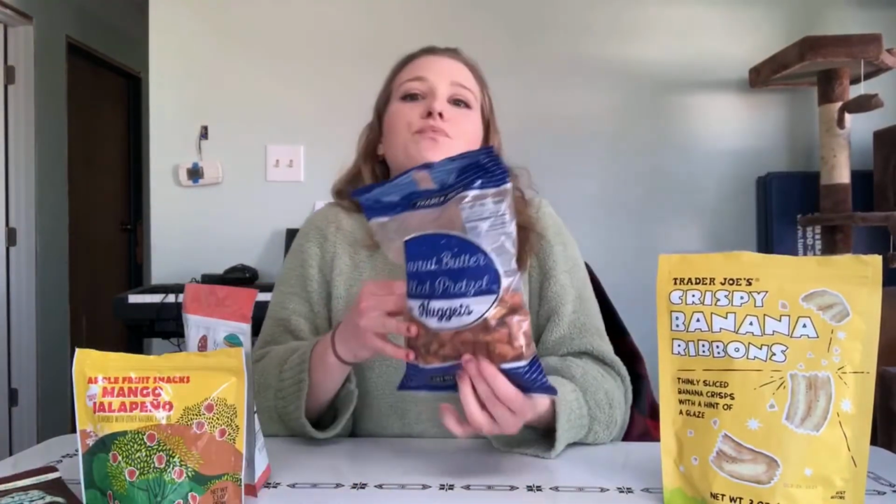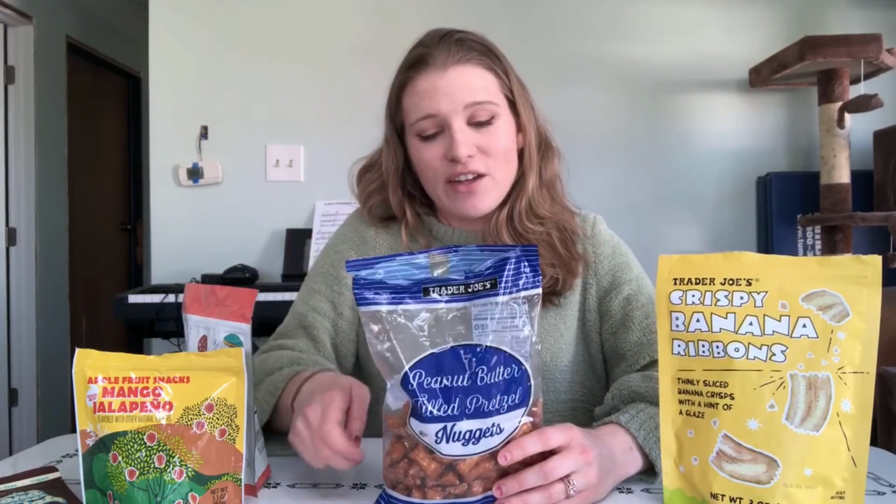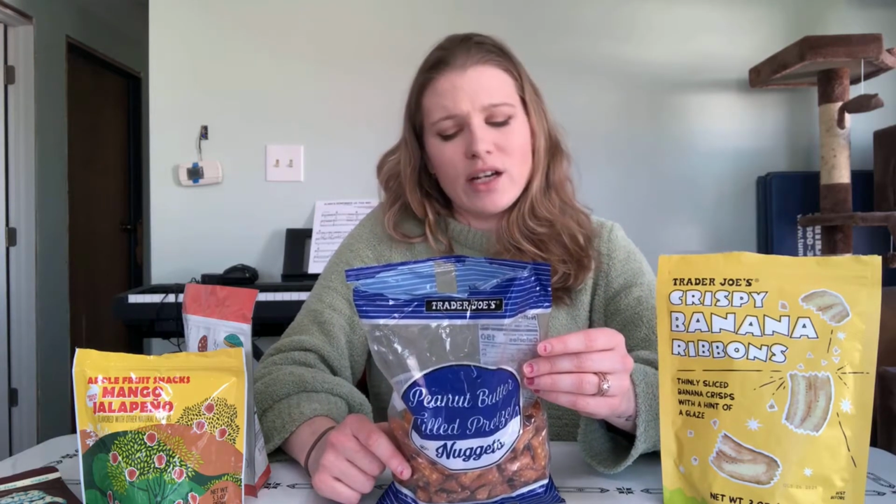Scoot these guys over. So 10 pretzels is a serving. It's 150 calories. There's 1 gram of saturated fat, which is not great for you, but the rest of the fats are good fats because there's peanut butter in them. No cholesterol, 240 milligrams of sodium, 17 grams of carbohydrates, 1 gram of dietary fiber and only 2 grams of sugar and 6 grams of protein, which is kind of great. Peanut butter is like a superhero product.